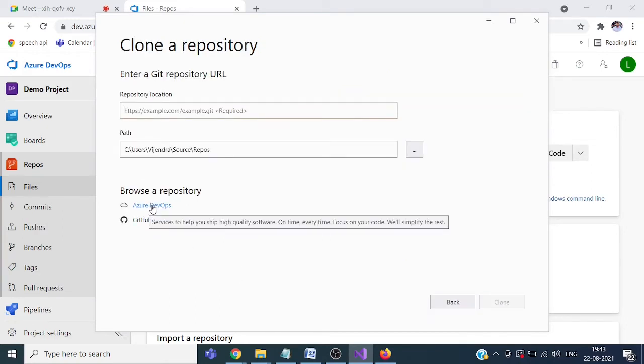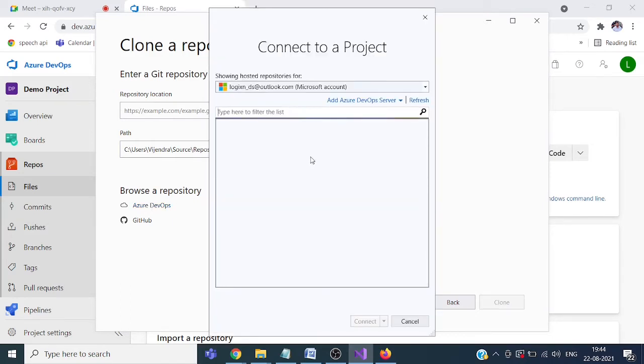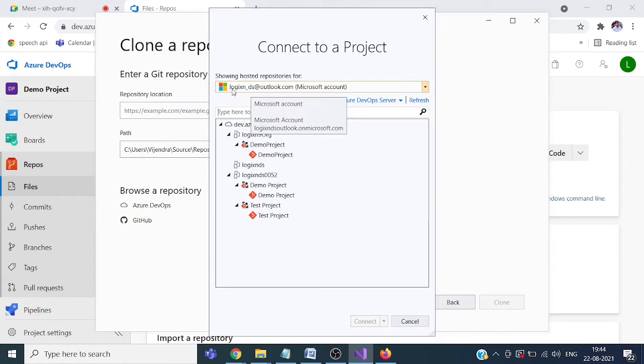Click here, Azure DevOps. So for this, you need to log in the Visual Studio with your Azure account. I'm already logged in here.